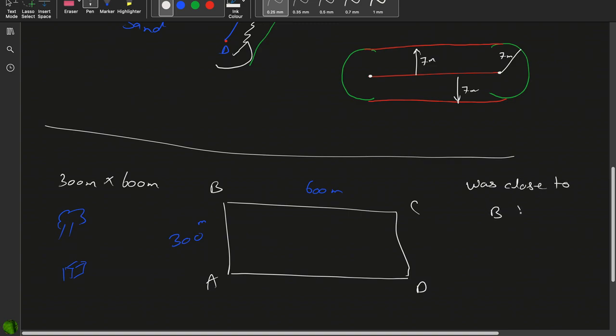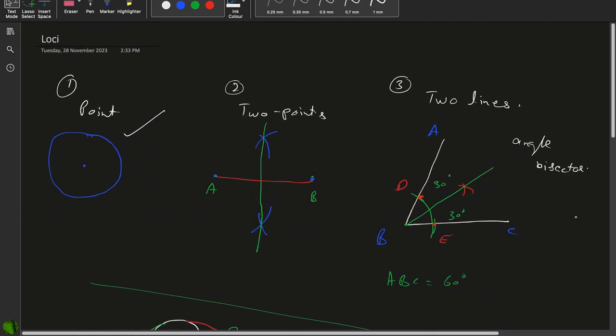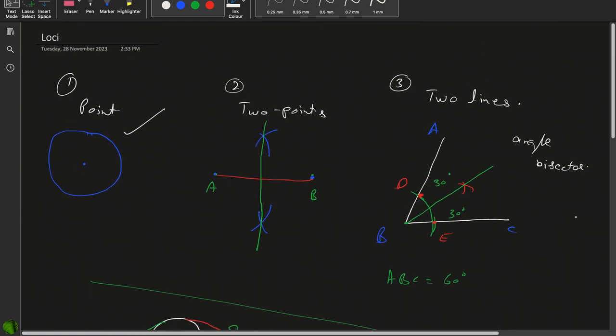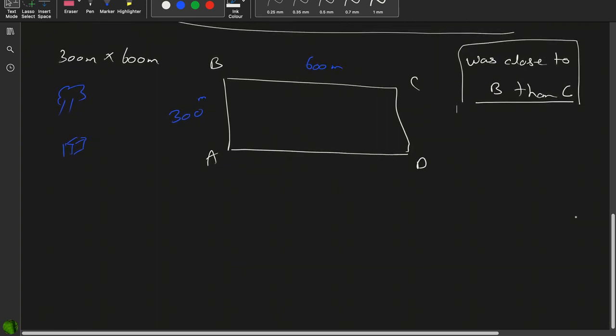So for example, someone gives you the information that he remembers that it was close to B, then C. Now you have to interpret this statement. Someone who buried the treasure remembers that it was close to B, then C. If I have to comprehend which category does this lie, first, second, or third? I'll draw these three again close to the question. Which category does this statement lie in?